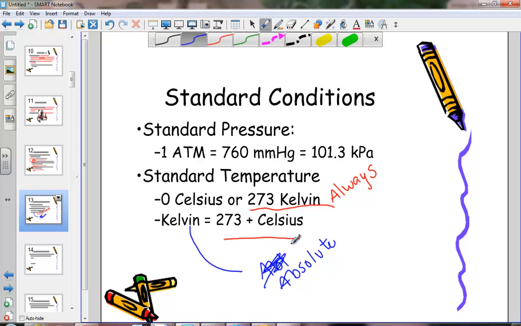And that is really important as I start to look at my gas laws. Notice how temperatures on the bottom in Charles' law, temperatures in the bottom unit here, it makes no sense. I can't have a 0 down there, and I can't have negative energy. There's no negative heat energy, so I can't have a negative scale. If I had negative temperatures, I would come out with negative volumes or negative pressure, and that's nonsensical. So we always convert to the Kelvin temperature to avoid those algebra issues, taking our Celsius and adding 273.